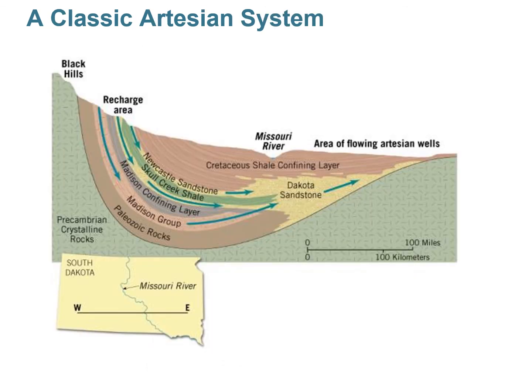Okay. Here's that example in South Dakota. So this is a cross section from west to east across the Missouri River. So over here on the west side are the Black Hills. This is a recharge area, higher elevation. It rains here, and that water moves through the porous and permeable sandstones, Dakota sandstones. And so here's where a lot of water is stored. But on this end is a lower lying area, and there's a confining unit, a shale, that sits on top of that sandstone. So if you build wells down here, you'll have natural flowing artesian systems.